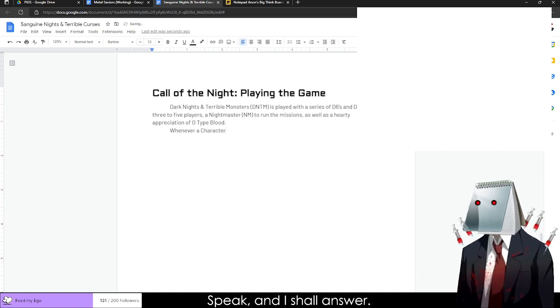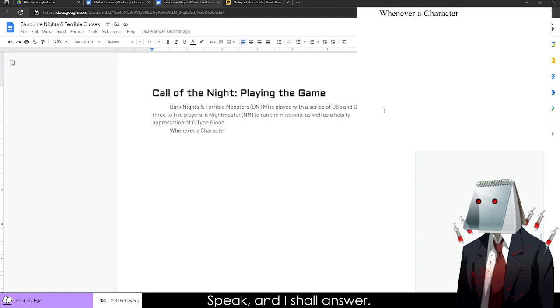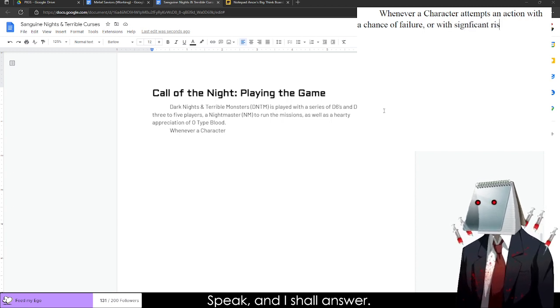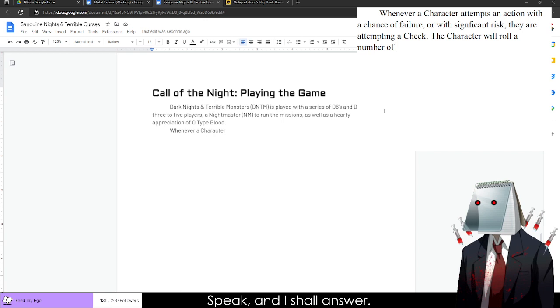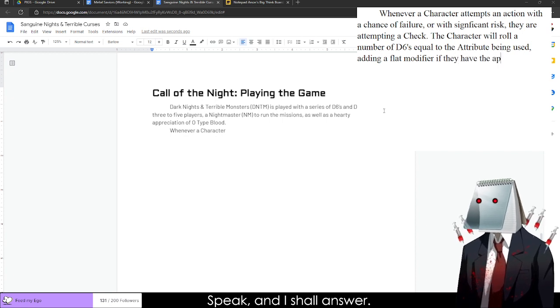Whenever a... how do we want to refer to characters? Yeah, okay, actually no, forget it. Whenever a character attempts an action with a chance of failure or with significant risk, they are attempting a check. The character will roll a number of d6s equal to the attribute being used, adding a flat modifier if they have the appropriate skills.